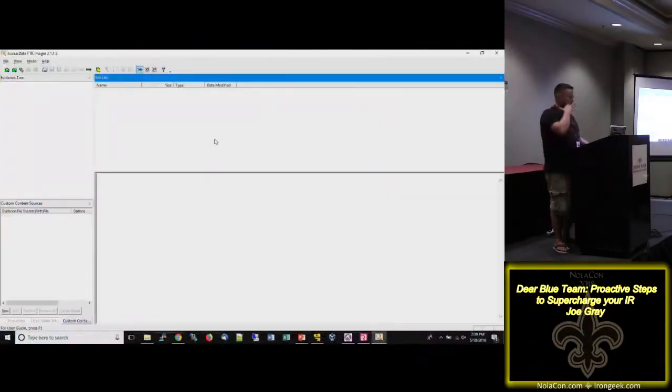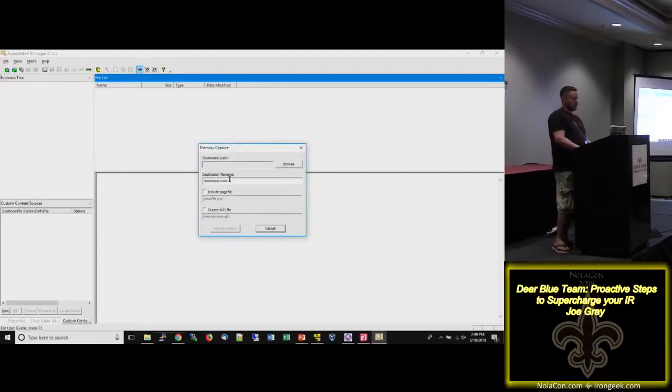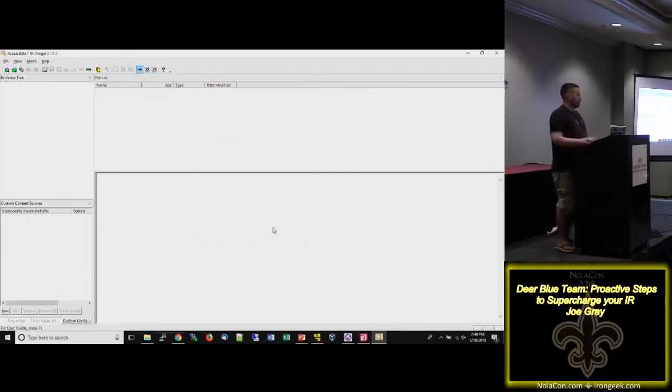So I'm just going to show you very quickly a memory capture using FTK Imager Lite. I'm not saying you have to use this, but it's my favorite price, so that's why I'm going this route. It's very easy. If you want to do a full disk image, you can do that here. Or you can just capture memory here, give it a destination path. Keep in mind, this is an executable. You don't have to install anything. So you can have this on a thumb drive or external hard drive and actually capture to that same device. It doesn't have to be to the local hard drive. You can also include the page file and an AD1 file if you want to go that route. You set everything up, you say capture, and you're off to the races.